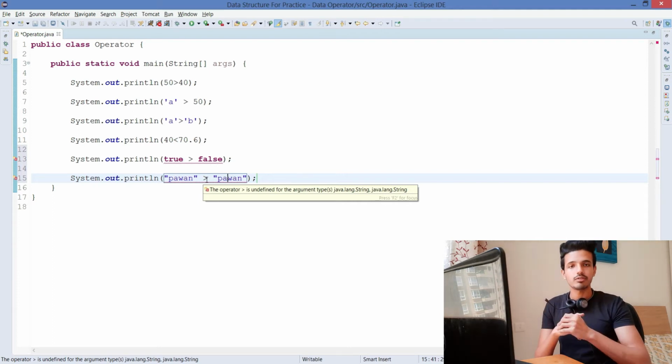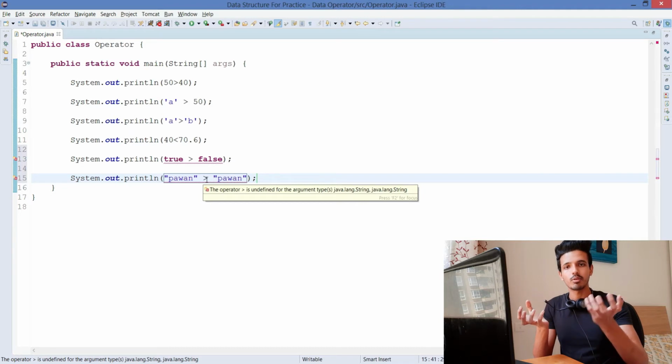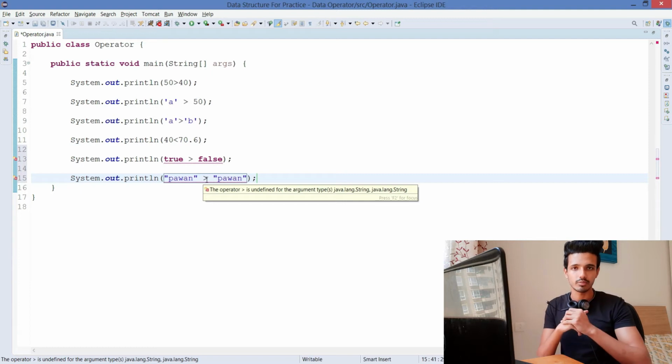But for example, if you take an employee class, and in that you are creating two employees, you cannot say that employee 1 is greater than employee 2, you have nothing to compare with. You can't say that this object is greater than that object, or that employee 2 is smaller than employee 1. But you can compare by saying that employee 1's age is greater than employee 2's age, or that employee 1's salary is greater than employee 2's, or the years of experience. So you can use the parameters of that employee and then compare. Simply you cannot say that employee 1 is greater than employee 2. It actually doesn't make any sense.